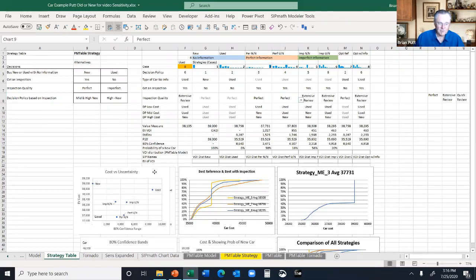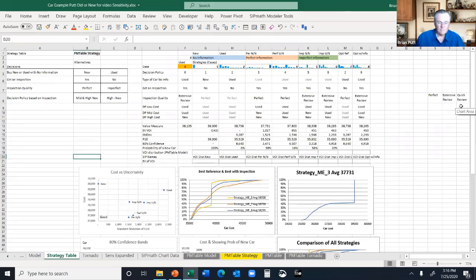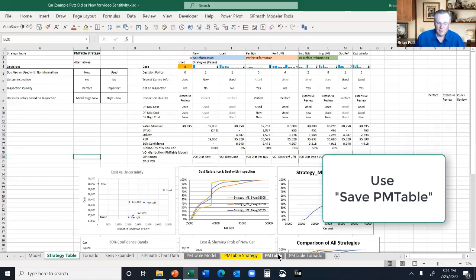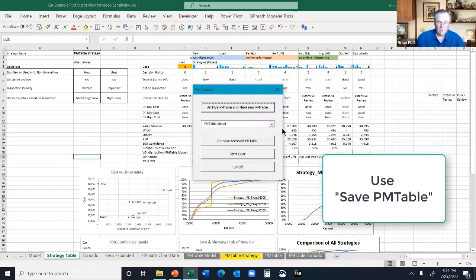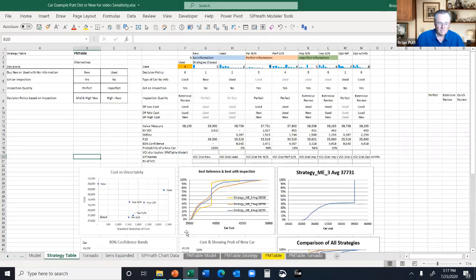This is still the 80%. I'm going to delete that. So what we need to do is make the PM table the active worksheet. So come over here and do get PM table, and we'll retrieve that. And this is where we're going to put our sensitivities.